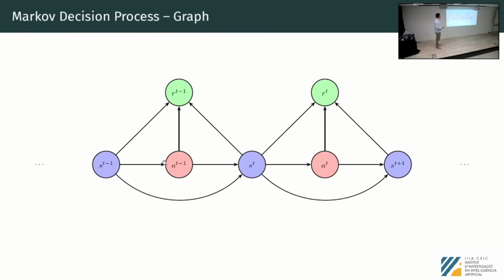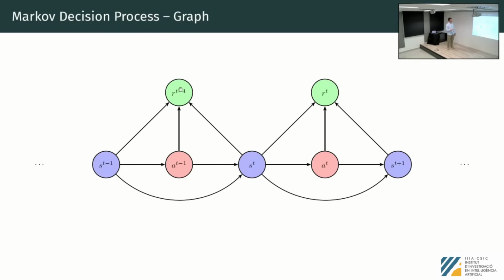Then we have our actions, which are the red circles here. At each time step, in each particular state that we're in, we get to choose an action, okay? In state t minus 1, we get to choose an action a t minus 1, which depends on that state. And then depending on what state we were in and what action we've taken, we get a reward, which is this green circle here, a reward at that particular time step. So you can see how the arrows mark the dependencies. The action depends on the state, and the reward depends on the action and on the state, okay? And then the next state in return depends on the previous state and the action that we've taken. And so basically you go over this process repeatedly over time. Then this is the next state, and we get to choose an action again, which gives us a reward, and then the next state, and so on.